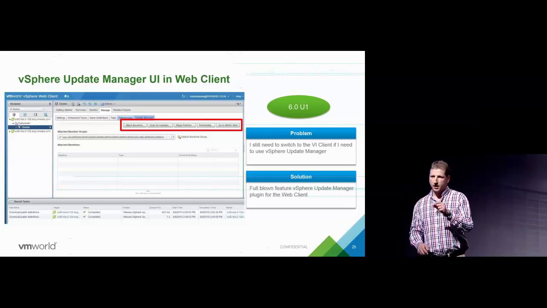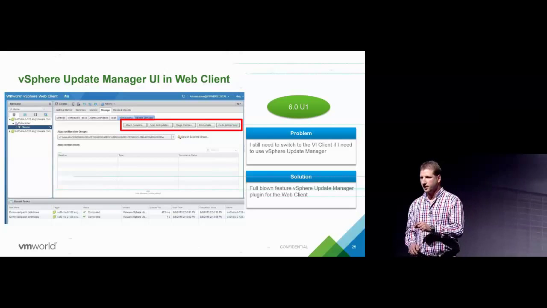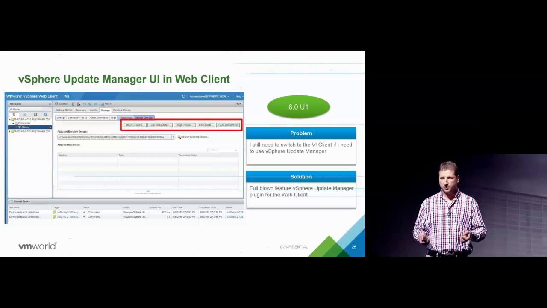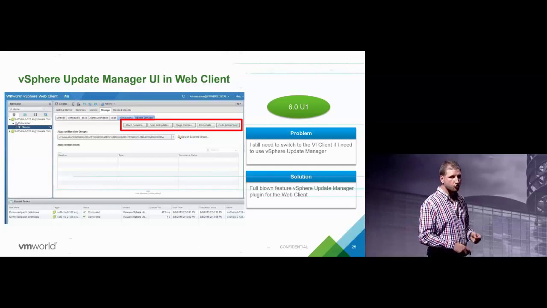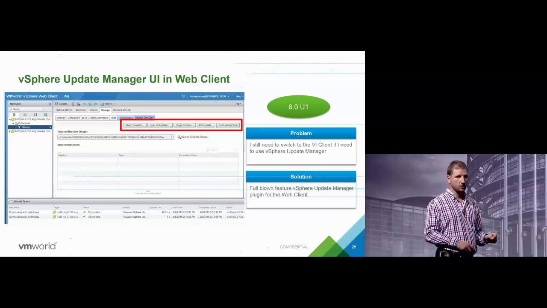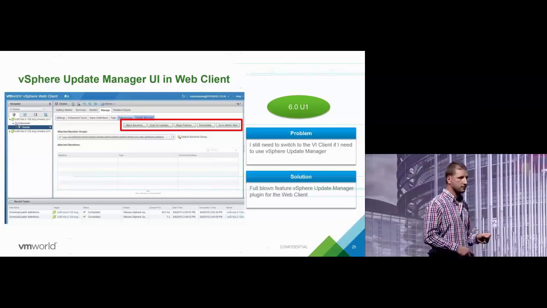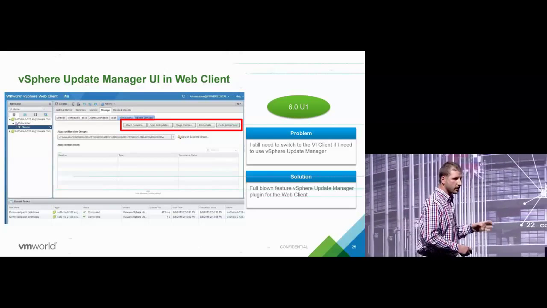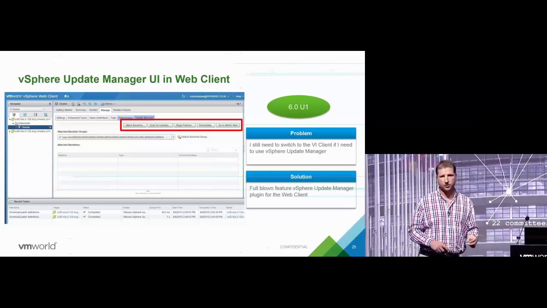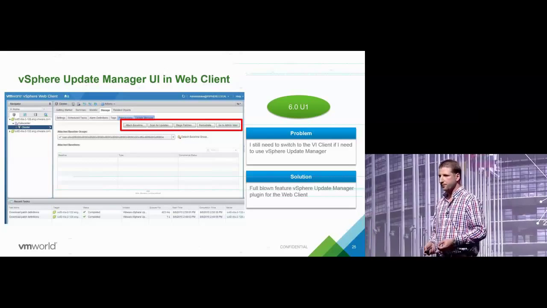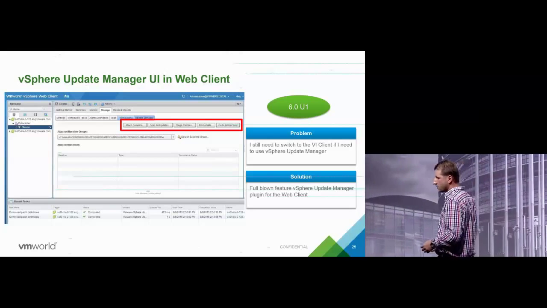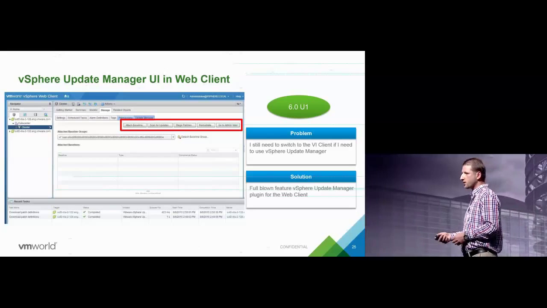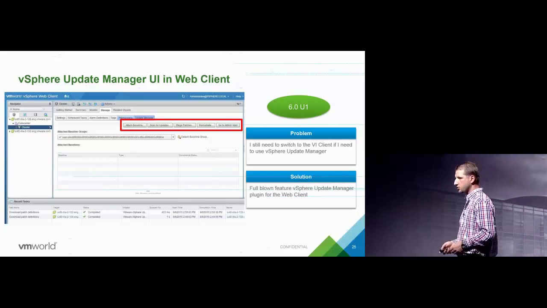If you know how to work with the web client, you know the navigation model, and you've been working with VUM in the VI client, you should have zero downtime figuring out how to work with VUM in the web client. So we have kept the same workflows, the same usability, which has good and bad things, but we figured out that we won't change anything just to make it as familiar as possible to you.